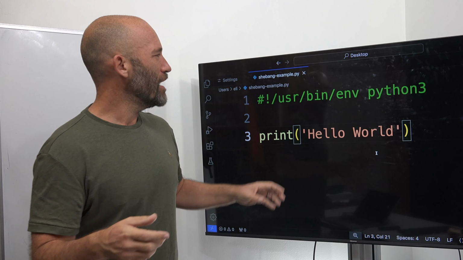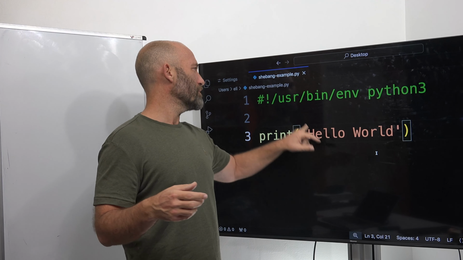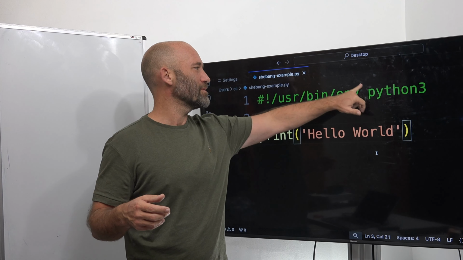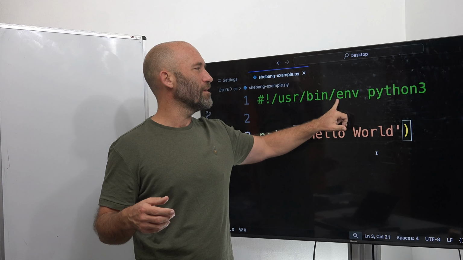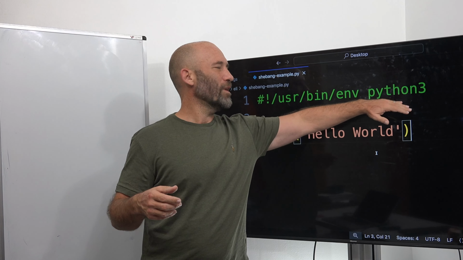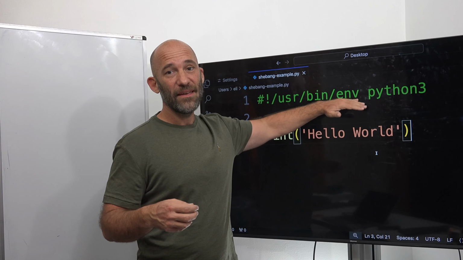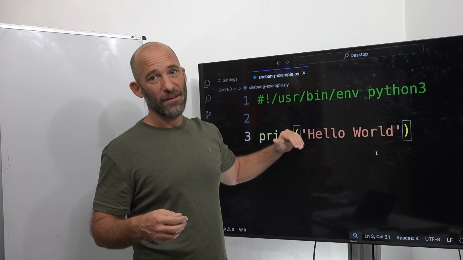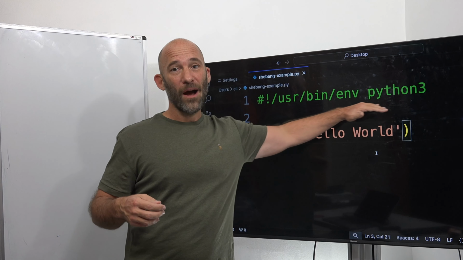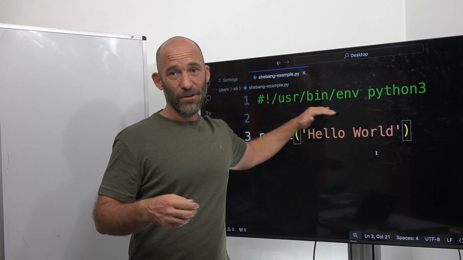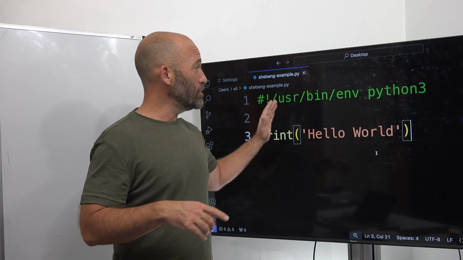What's cool with this particular shebang is you go to /usr/bin/env. This is looking at the environment variable, and all this is asking is what is the default Python 3 in the environment variable for this particular user. So this is probably going to be the best shebang that you're going to want to use, but you could do a file path.